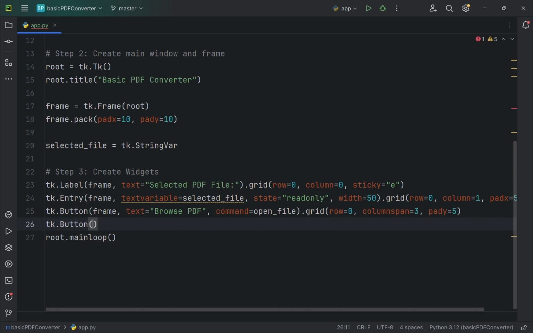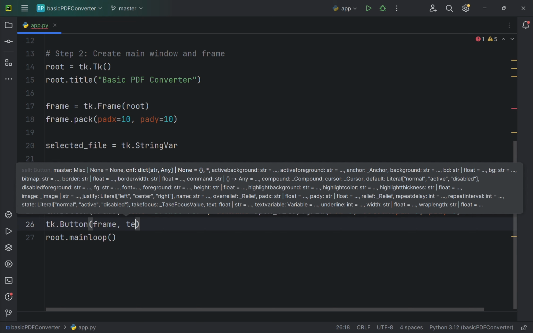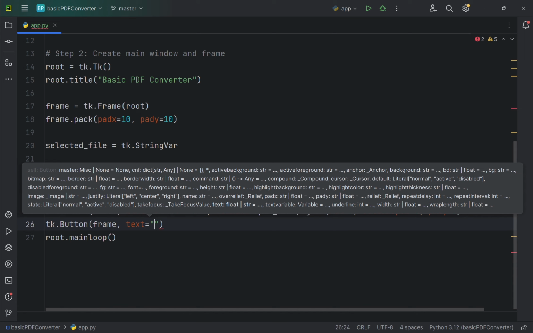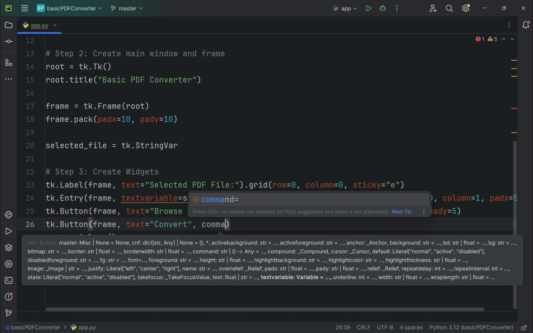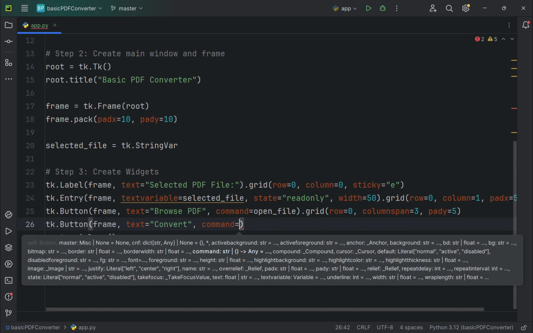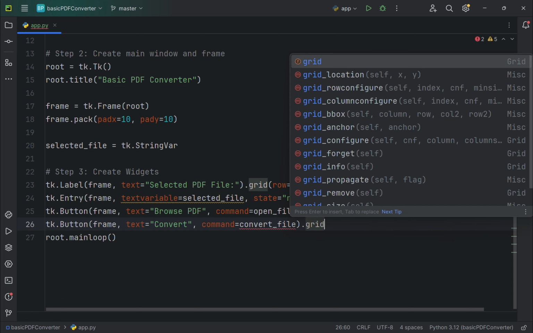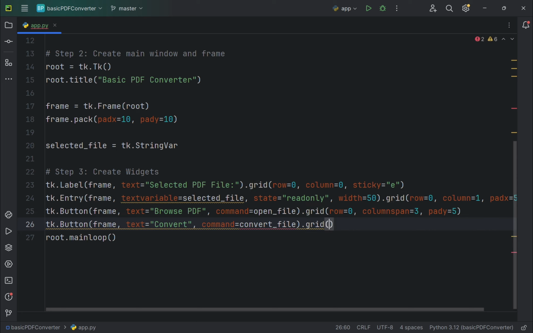So we're going to say tk.Button, frame, text LP convert, and command. We need a function name here, convert_pdf_file, let's say. Oh yeah, grid, row, let's say 1.